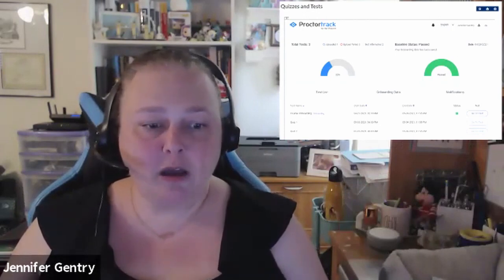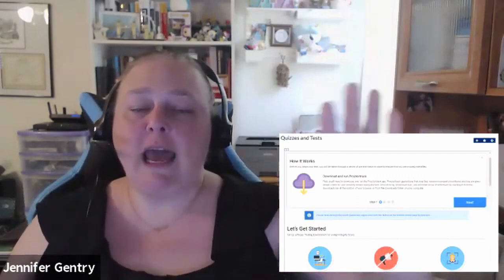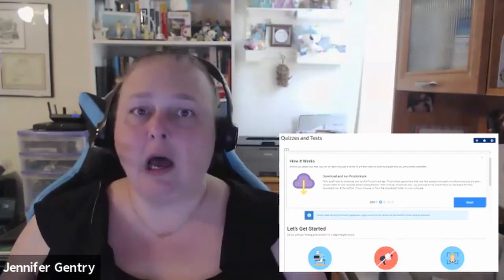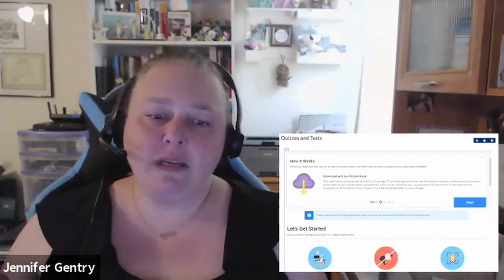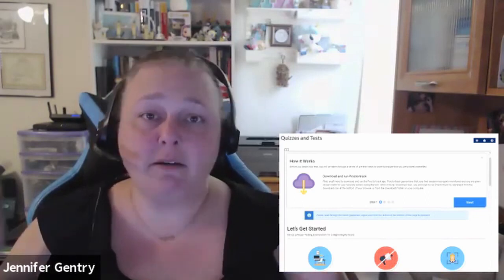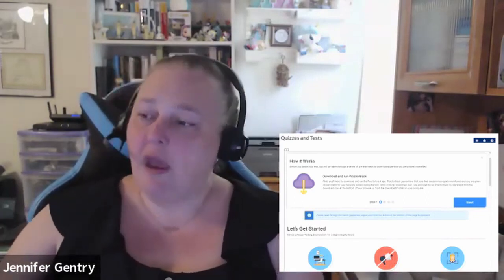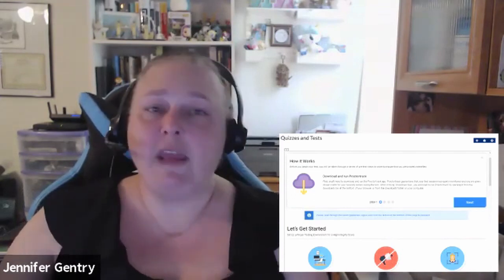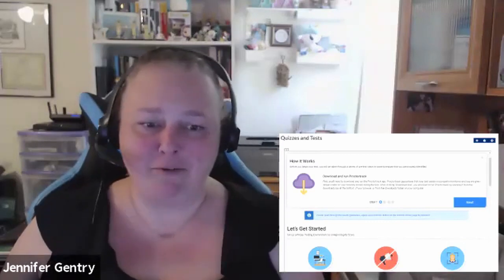Once you click on go to test, it's going to bring up a whole bunch of instructions and how it works and what's allowed and what's not. So typically for my quizzes, I allow open book, open notes, closed Google. So it is going to allow you to use electronic books. It's going to allow you to use a paper book, and it's going to allow you to use notes. If you're having any problems accessing anything, please contact me, because again, we're learning this together. I allowed websites and things that I thought you might be using. If you're using something else, just let me know and I can allow it for you guys.